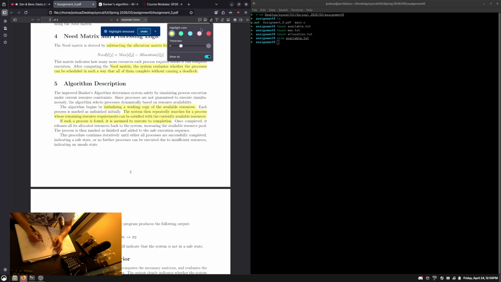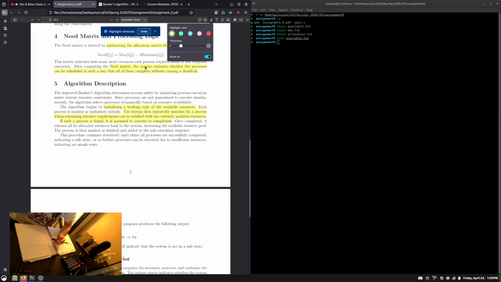And then this need matrix is going to... So then it's going to take the available vector, which is a vector, not a matrix. So just like a vector like this, X, Y, Z. So then you can start the algorithm up, I guess.